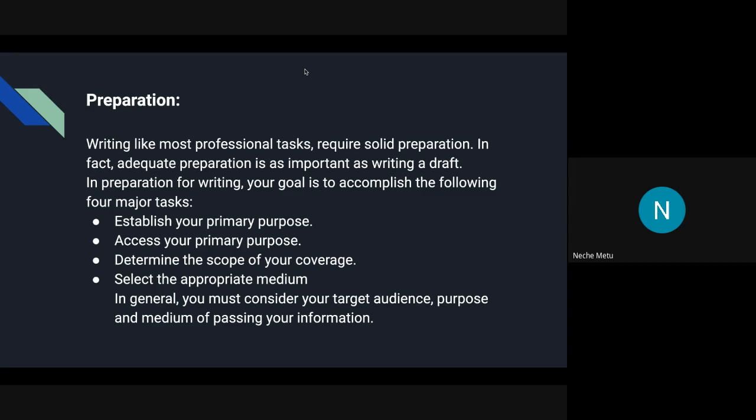Let me use an analogy. For example, I want to cook fried rice. I don't say, oh, I like to eat rice, I get rice, I just put it on fire. No, I will first think, what are the things I need for my fried rice? I need to get my carrot, my green peppers, my bell peppers, whatever you use, your green peas, your sweet corn, however you love it.